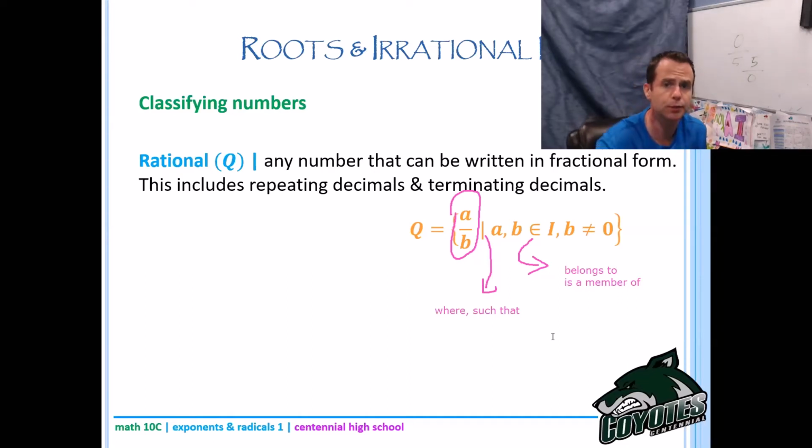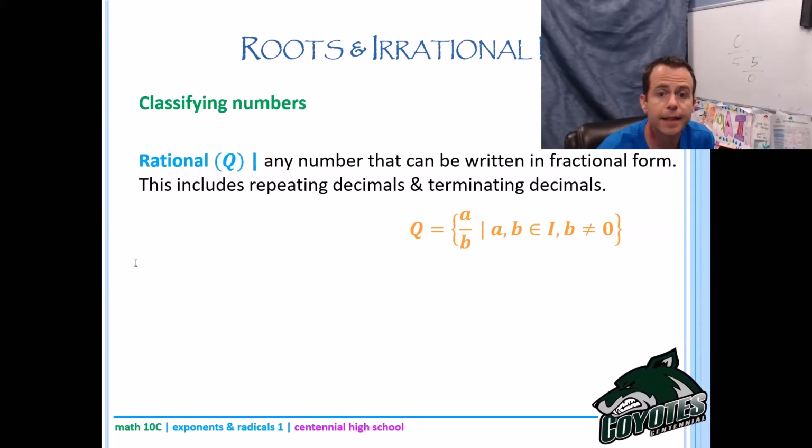Q is what we use for the rational family, I believe because of the word quotient, and the word quotient refers to a division statement, okay? Oh, actually, I don't know if I said this. I said it, but I don't know if I showed you that. That equal sign with a slash means cannot equal or does not equal. Okay, all right, I'll clear that.